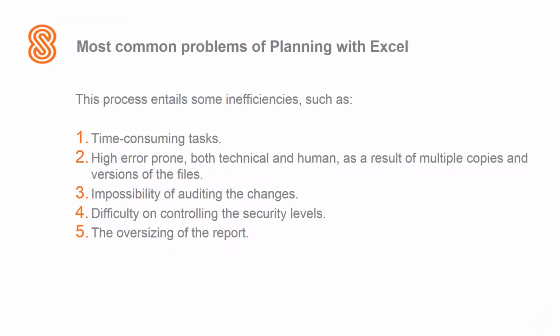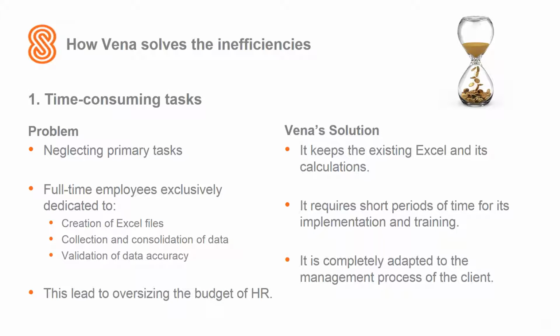Now that we have established the case, we can prove the main inefficiencies of working with Excel. We are going to explain them in the next slides. The first inefficiency is related to the high time-consuming tasks. The supervisors of the reports on Excel will have more important tasks to finish for the normal business activities than those reports, but the increasing need of time for them will lead to a lower priority for the tasks that truly add value. The alternative would be hiring more full-time employees dedicated exclusively to the creation of reports, which would entail an oversizing of the workforce.